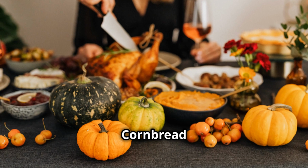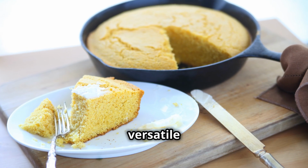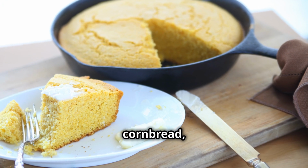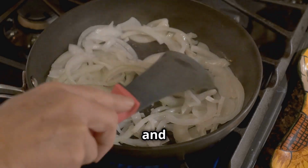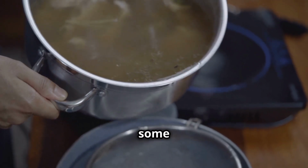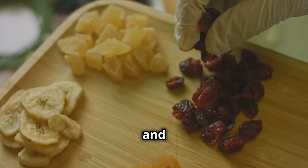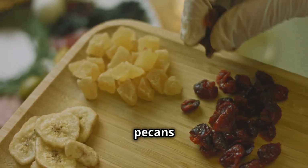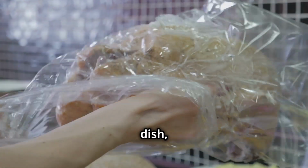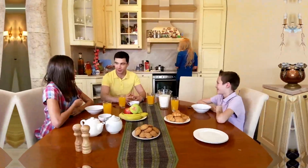Chapter 4. Cornbread Stuffing Delight. Cornbread stuffing is a versatile dish that can be enjoyed any time of the year. Crumble up your cornbread, sauté some diced onions and celery in butter until they're soft and fragrant, then toss it all together with some chicken broth, poultry seasoning, salt, pepper, and maybe some chopped cranberries and pecans for a little extra something. Bake it in your favorite dish, or enjoy it as a delicious side dish all on its own.